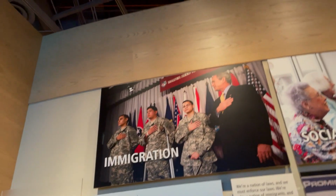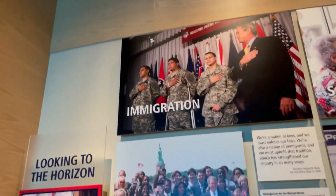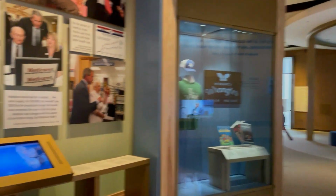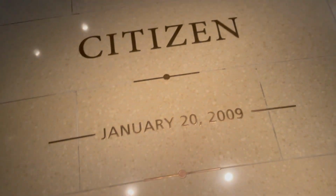Leaders around the world are continuing to make progress in ocean conservation. In 2010, Australia designated the Coral Sea Marine National Park, covering 194,000 square miles of open marine land. Two years later, President Obama expanded the Pacific Remote Islands Marine National Monument. Finally, this is his last thing. Going from resident to citizen on that day. And now this is what he did.